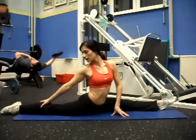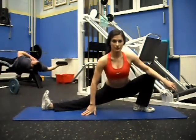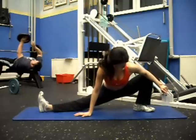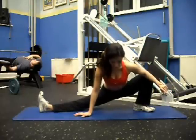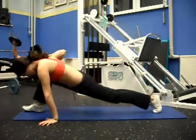Also keep that back toe pointed. Next, I'll sit into that front leg, keeping my other leg straight and the toe flexed. I'm going to use my arm to push out that bent leg as well. Now let's take it to the other side. I'll just repeat everything on my right leg now.